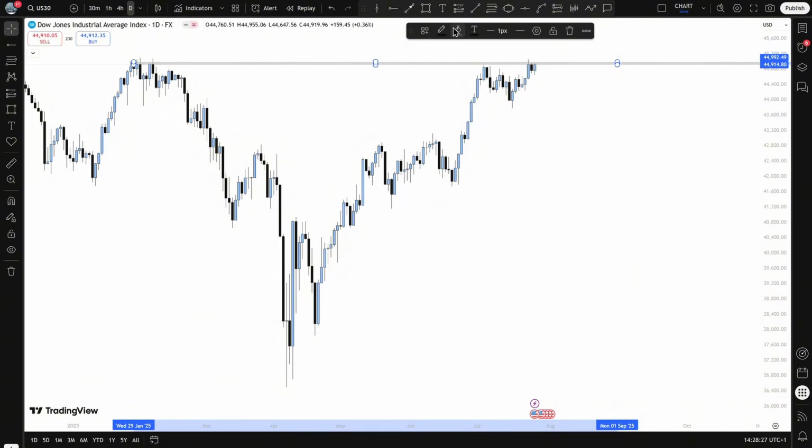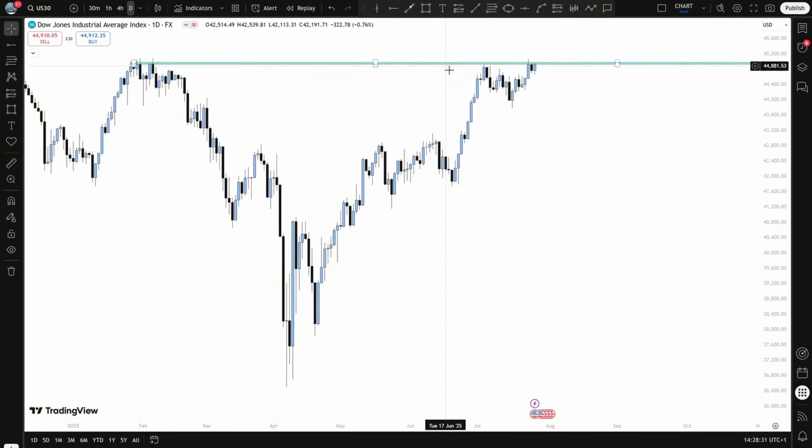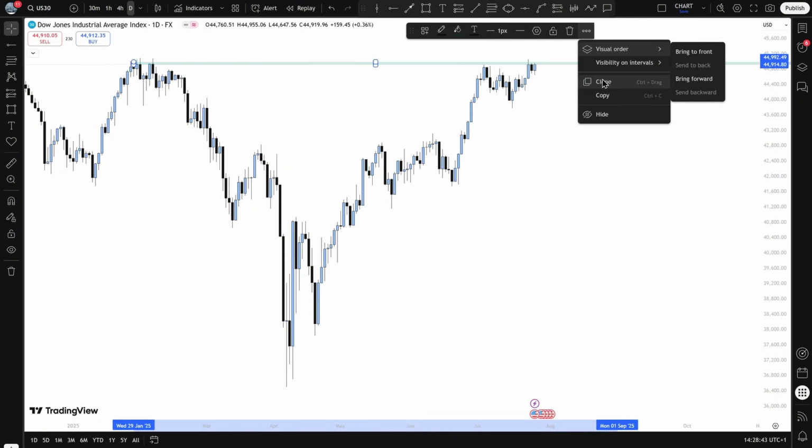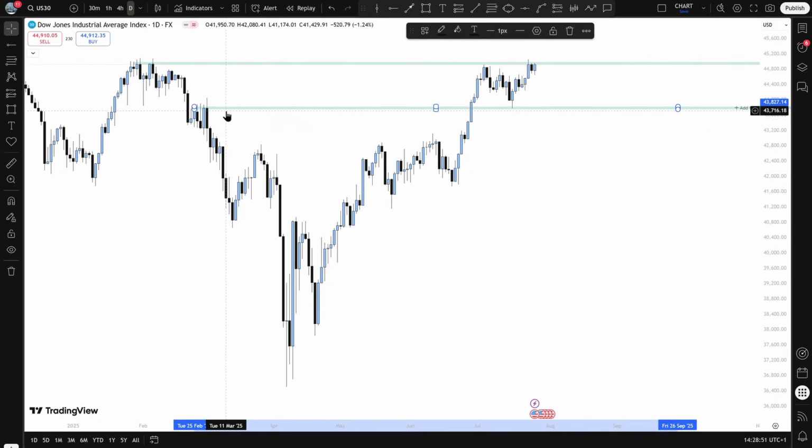On the daily time frame, we are going to be using green to represent our daily time frame. Then I'm going to clone here, right? So this is another clean key level here. We have a resistance zone here, a clean resistance at this level. So what did price do here? Price broke that resistance zone, pulled back to retest. This is what we were seeing last week, all right?